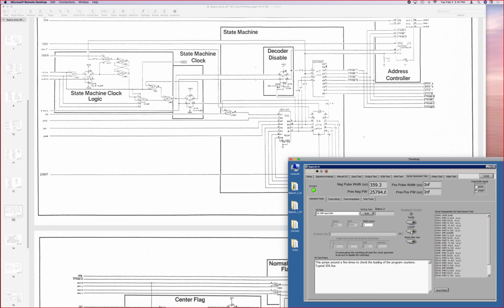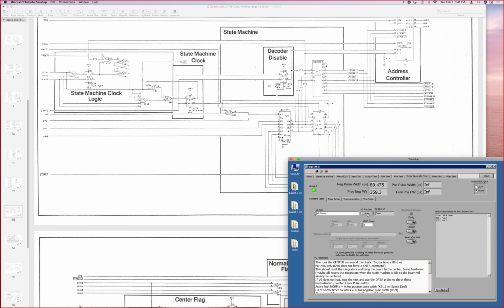Loop, it will just keep running a test. So, for example, if you're, what's a good one? Center. Well, easy one. Reset after test. If you run a test and the halt light turns off and never turns back on, then you could go to reset and run that just to light it back up, just to halt the runaway vector state machine. But this is a little shortcut to just turn on this.